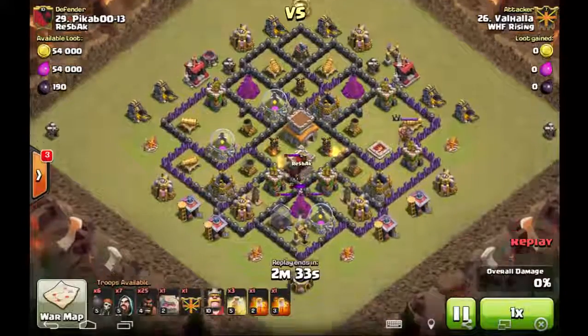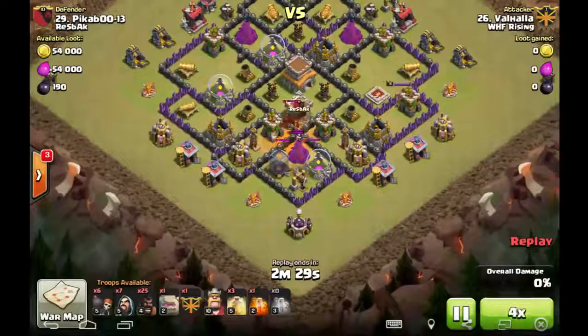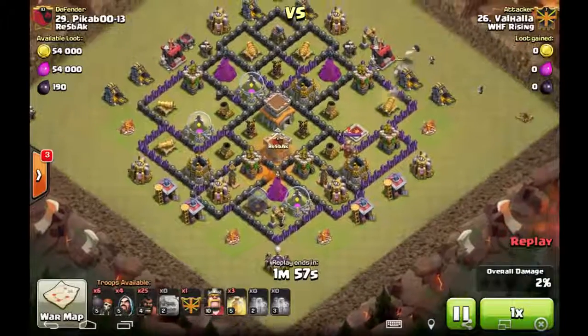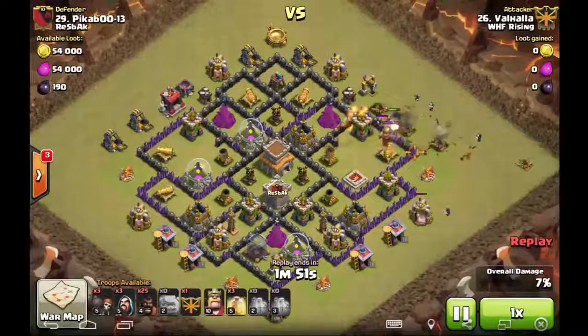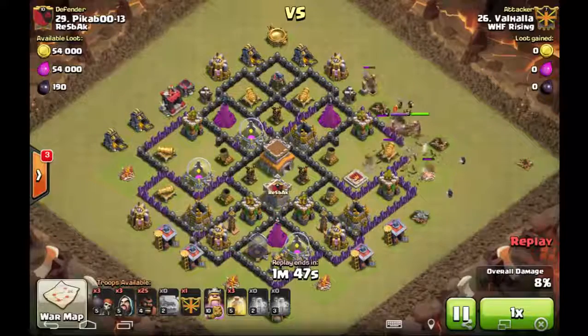And he gets the lure from the clan castle here, drops a poison. And I don't know if he does a double poison here. We'll have to take a look at that. There we go, double poison, takes care of that. And he knows he's not going to get a great push with this. In fact, is this the same base as last one except the Town Hall 8? I think it is. So he knows where the bombs are. They're right there where he's entering.